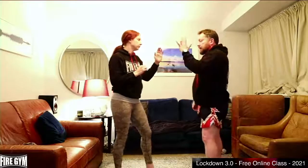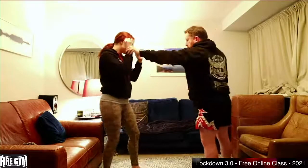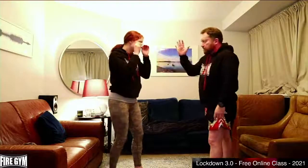Okay, one more time. So Jen joins in now. Front elbow, step. Front elbow, step. If you've got a partner with you, a little thing to do: if you're on your own, just do it in air, but if you've got a partner, you can use hands. So Jen does one to me with her lead hand. You put your hand, make sure it's not by your face, for obvious reasons. So step in, this hand stays tight, steps in, and she hits the palm of my hand. Nice and simple. And it was the same for the back one as well.